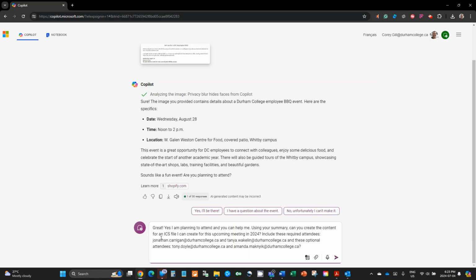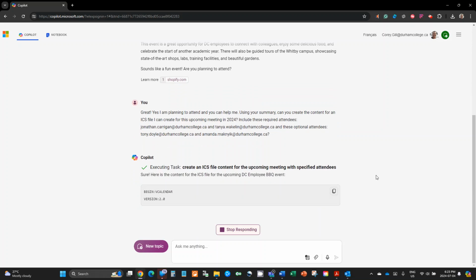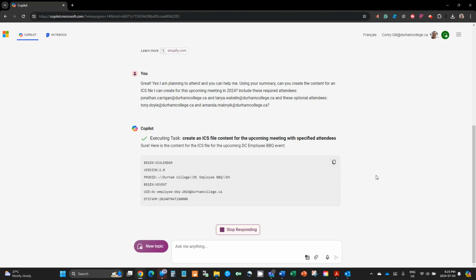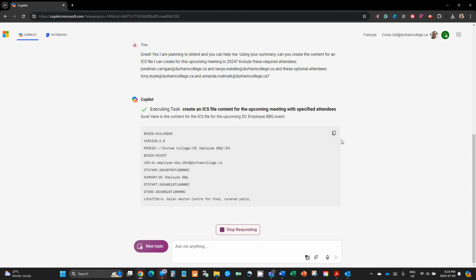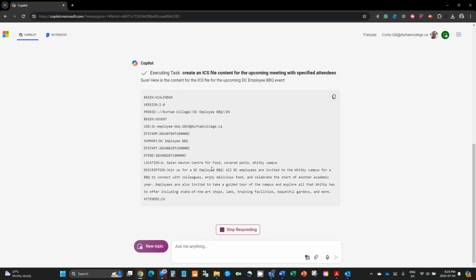I've also given it required attendees, going back to Jonathan and Tanya, and optional attendees, Tony and Amanda at the time. And I just hit go, at which point it should look back at its information and then create the ICS file. And that ICS file will be information that we can use to actually create the ICS file rather than expecting Copilot to create it for us. All right, so let's give it a moment to do its thing, and then I'll walk you through what comes next. So you can see how it's put it in there with its own little copy up here, which means now I can just copy this information. I don't have to copy the opening or the closing that it will put in there.